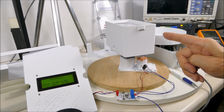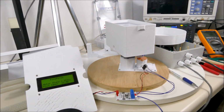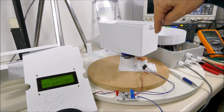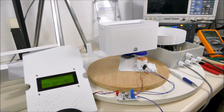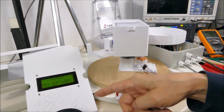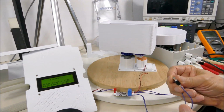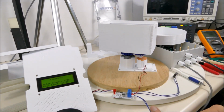After that's stopped, it will stay still, and it will eventually rotate counterclockwise. And it's just going to go back and forth every once in a while, just to demonstrate that the Pico is controlling the motor controller, and these things actually control whether to stop it or not, the limit switches.